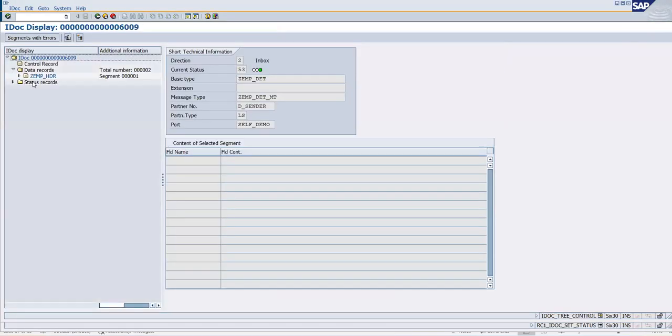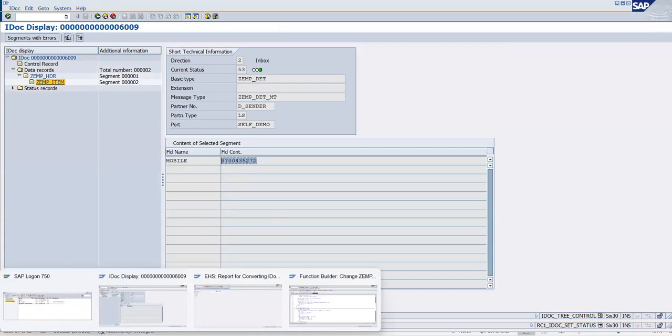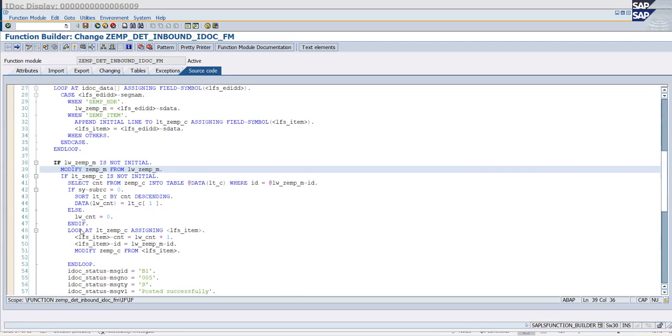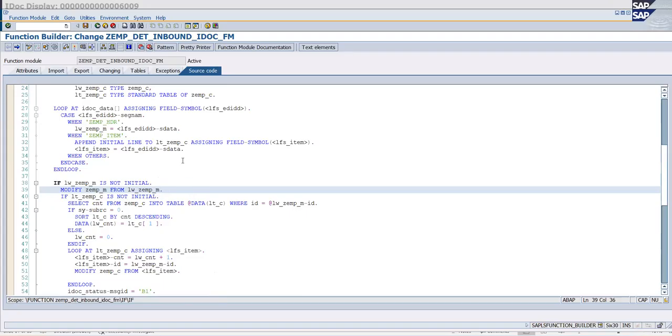Run this data structure. This is the header, right? And this is the item. So there might be that for the mobile number they might be updating in some other table. So good catch. Let's go and see if they are updating the mobile number in some other table. So this is basically the header table, the one we have just seen.